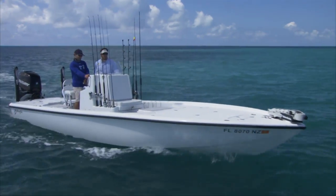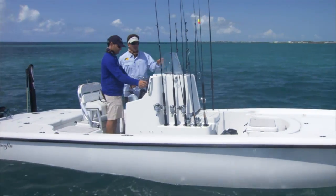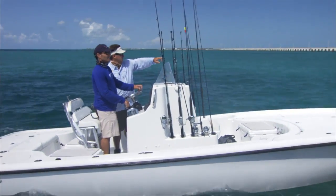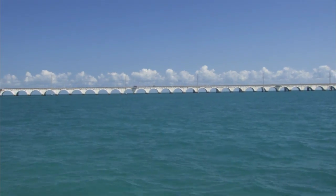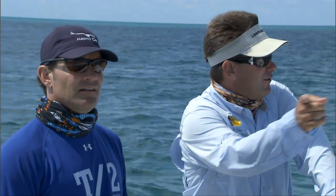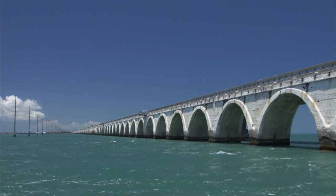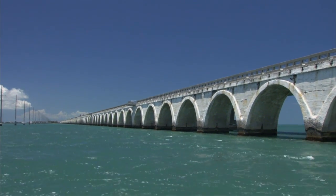That current's just starting to go out. Maybe if we get our chum ready and just drag it right down the side of the power poles with that current going out, these sharks might be down tight of the bridge. Just like we were fighting that tarpon, just drag it all the way down that bridge. We saw a hammerhead here, and then when we hooked the fish down there too. Let's see what happens. Here's the big rods. We got a couple of them ready to go right now. I'll get this cuda ready.